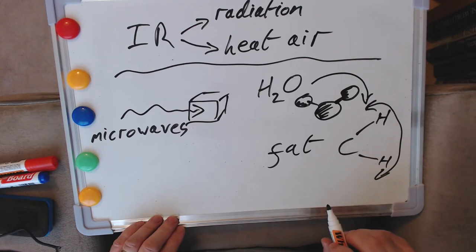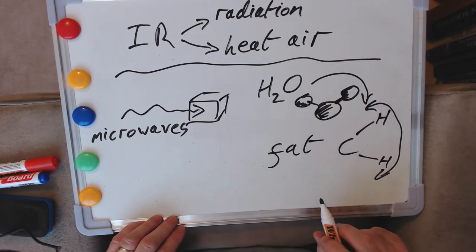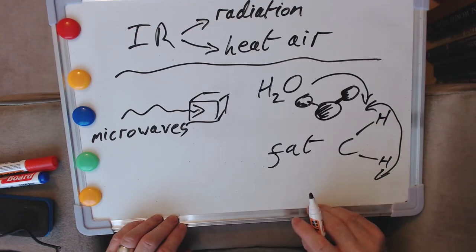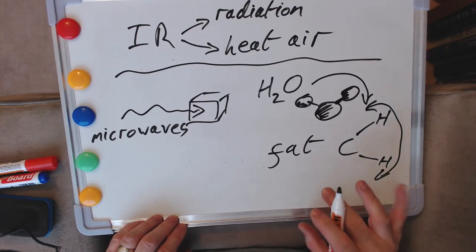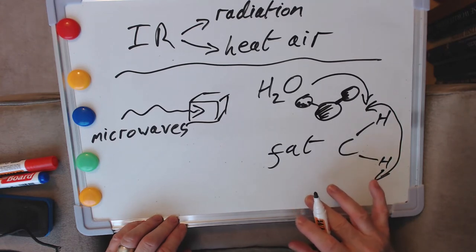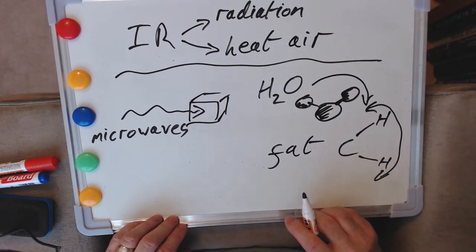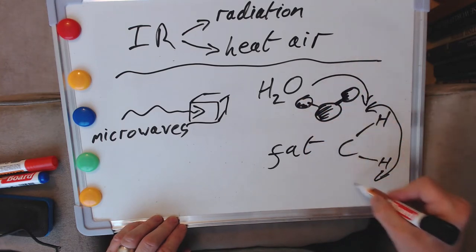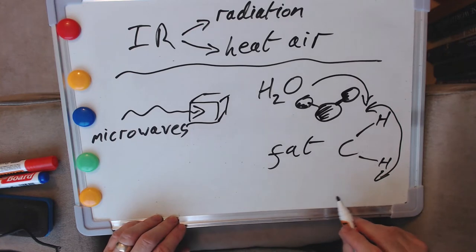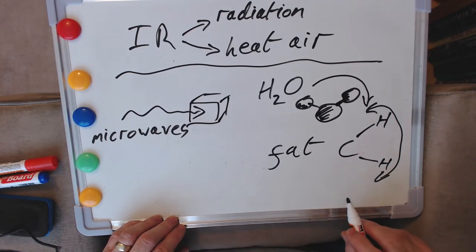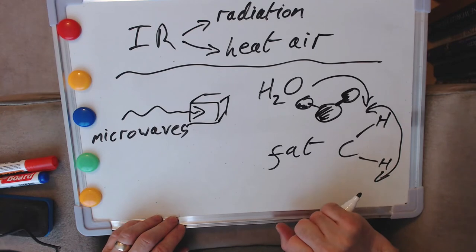So that's how microwaves heat up our food. But in this video I was going to show you a few things that you don't do in a microwave oven. We don't want the glass plate at the bottom of the microwave to absorb microwaves. We want that to stay cool. We want the bowls and other containers that we put in a microwave to stay cool. They're made of materials where there is nothing in them like these groups of atoms that could freely move around and therefore pick up and use the microwave energy. They're locked in to something that simply won't absorb the energy.